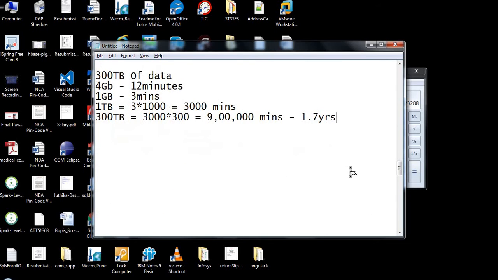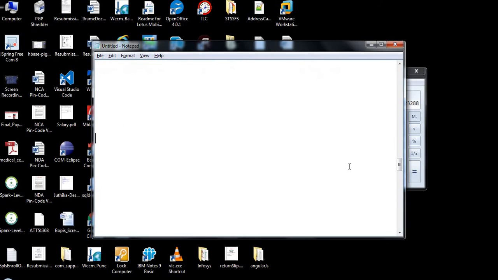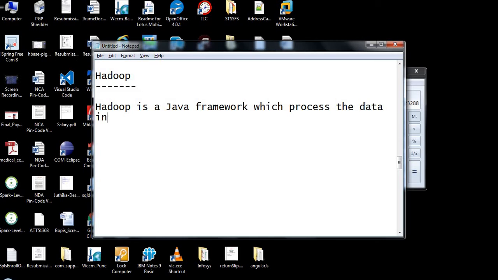So in order to process such an amount of data, the introduction of Hadoop came into the picture. So what is Hadoop? Hadoop is a Java framework, and what does it actually do? It processes the data in batch.